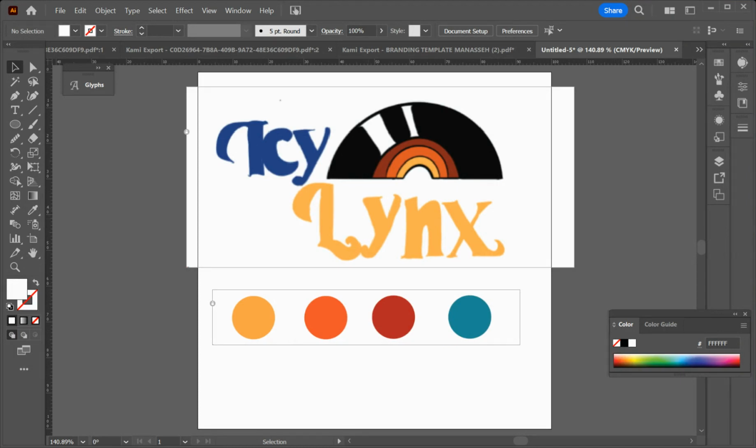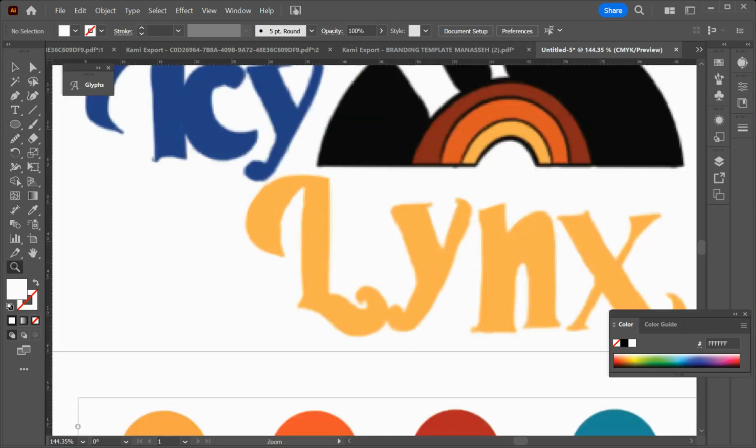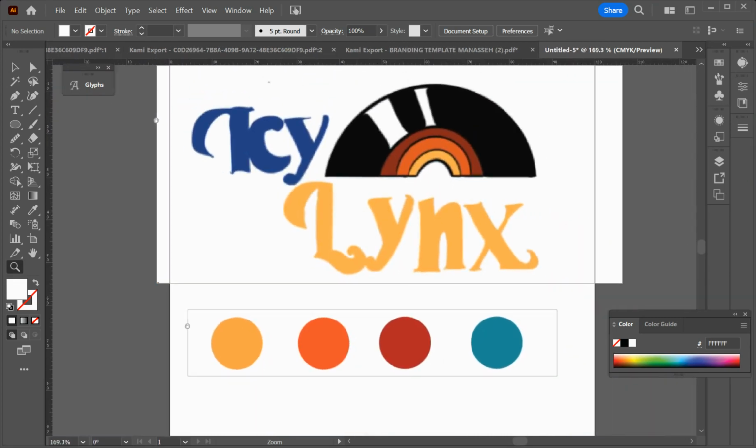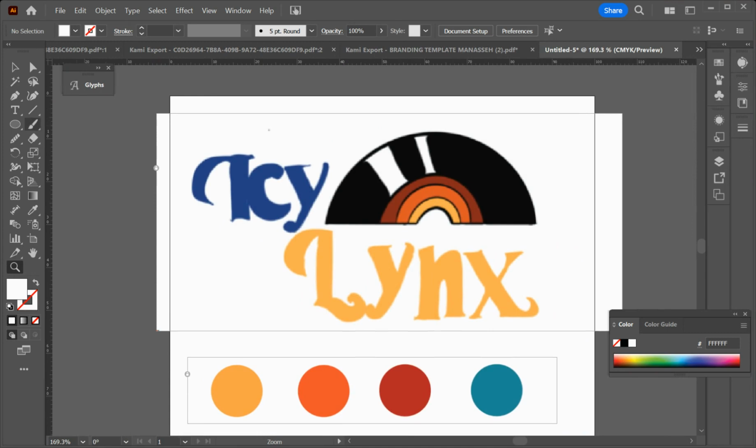You should know how to select fonts for that, and how to then bring in the colors that you've actually chosen for your color palette, so you're not just making up new colors. See, this blue up here doesn't connect to this teal color down here, so you have to decide which way you're heading with it. And you can see if you zoom in that it's all bitmap, so it's clearly been done by hand and not in Illustrator.